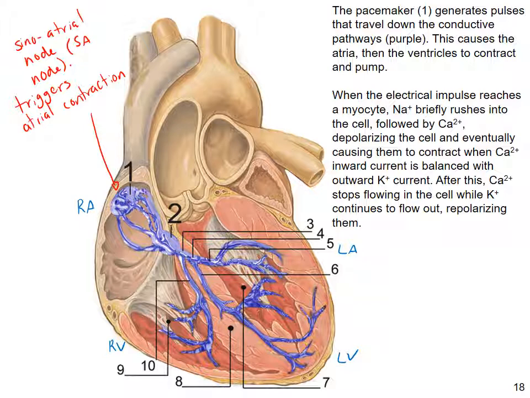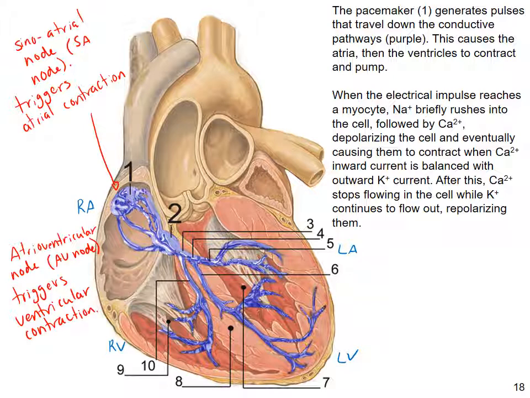Okay, but it's a very fine system, right? Atrial contraction can't happen at the same time as ventricle contraction, and so what ends up happening is the electrical signal at the SA node starts the atrial contraction, but then propagates down this purplish system here until it gets to the atrioventricular node, otherwise known as the AV node. Okay, and this triggers ventricular contraction.